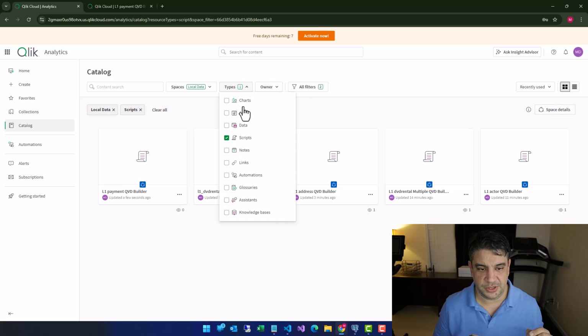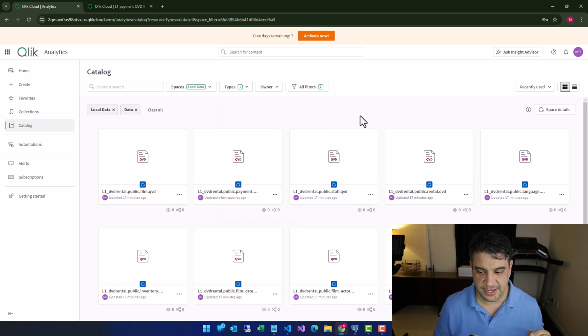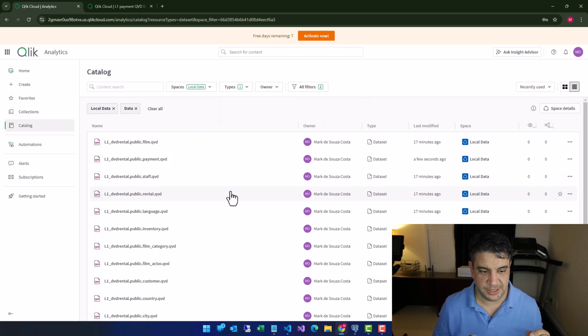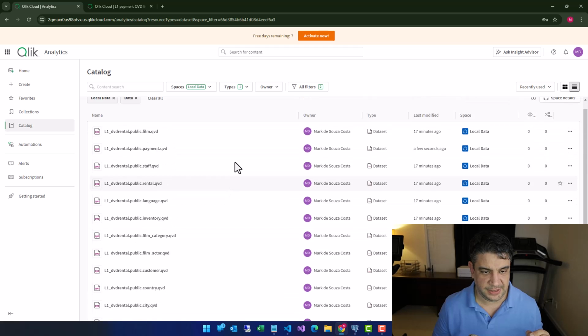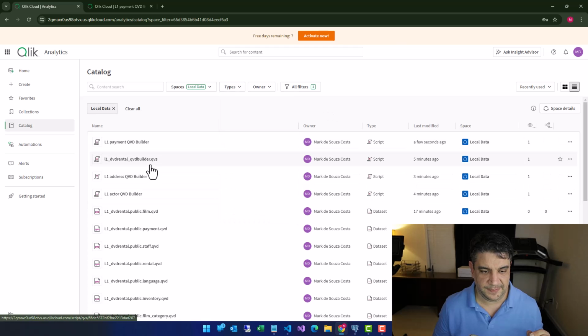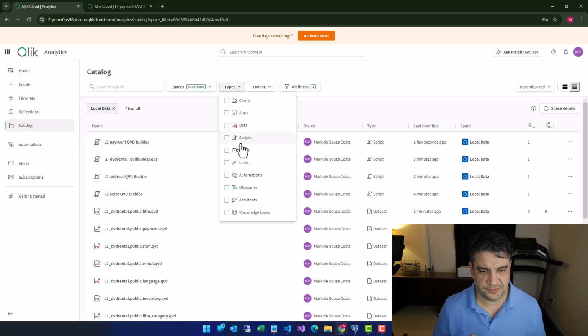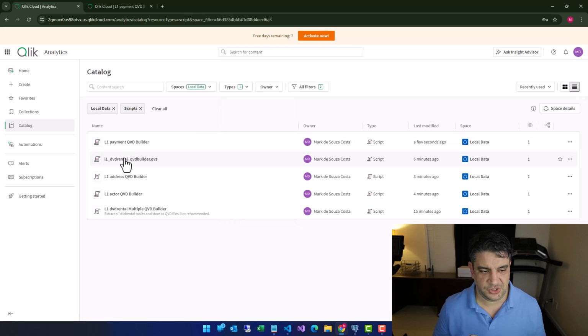One final thing. What if I go here and check how they call it? Data, I guess. I'm looking for the QVS. Let me just change the display here. I don't know how it's displayed here. So I'm not filtering anything. QVS, oh, it says a script file. Let me double check that. If I check script, yeah, it shows a script file. Don't confuse the .qvs script with this script application.